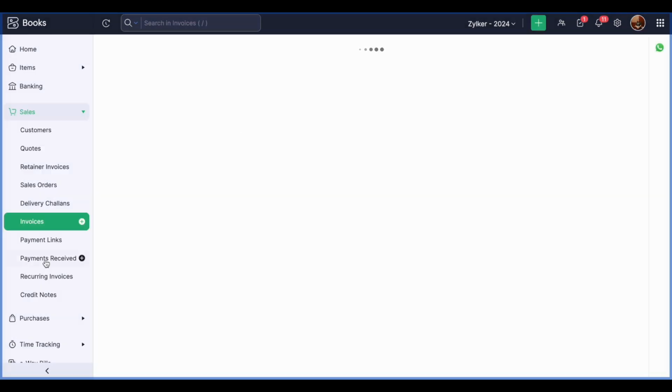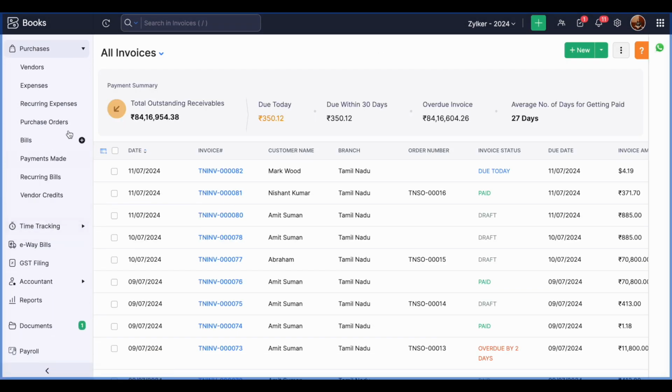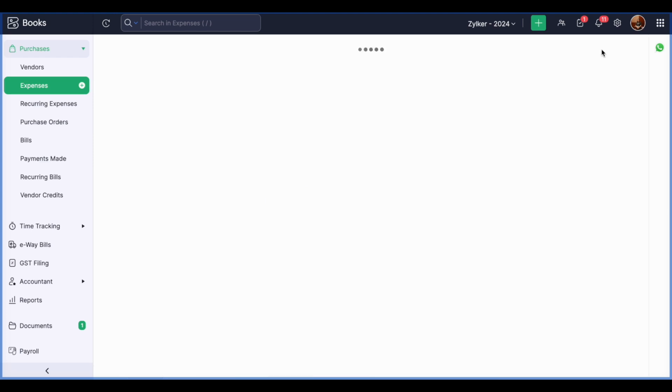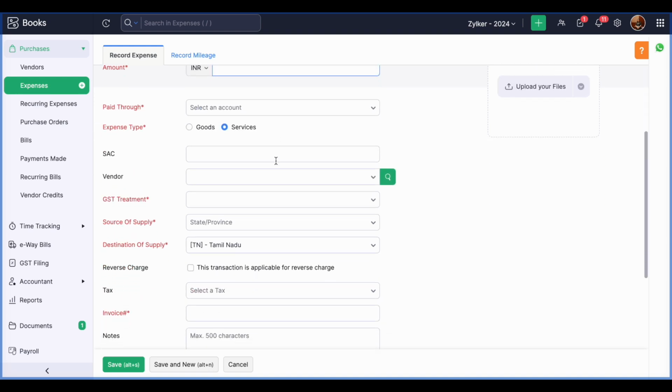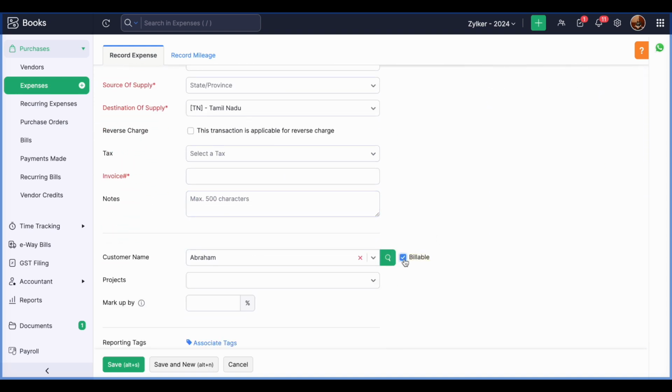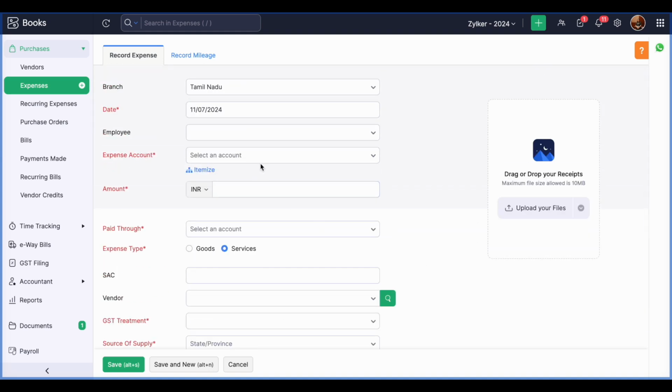Or if it is a billable expense which you have incurred, like say for example, it is actually not your expense, but you are incurring it on behalf of your customer, and later you would be reimbursing it from them. In those cases, you can directly record it as an expense and you can mark them as billable. So here you will find the customer name and you can simply mark them as billable. So as and when you create an invoice for this customer, it will show there are some unbilled expenses, and you can add them. So in these cases, whatever expense account you select here will be automatically selected in the invoice as well.